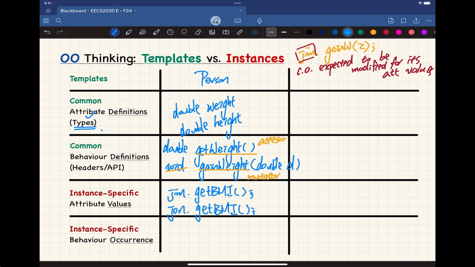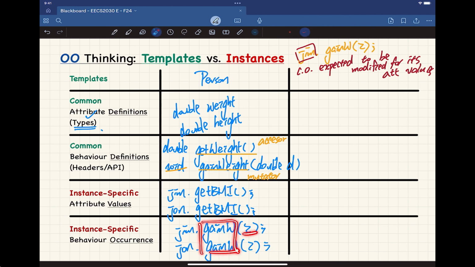Similarly, over here, if you got Jim dot, let's say, gain weight by 2 kilograms versus John dot gain weight by 2 kilograms over here, again, you can see we are calling the same method even with the same input values. But are they going to modify objects the same way?